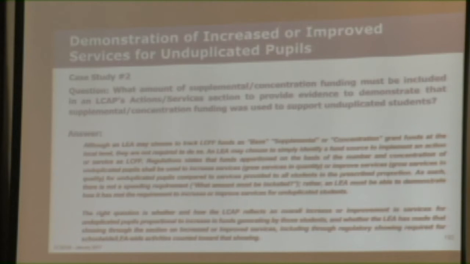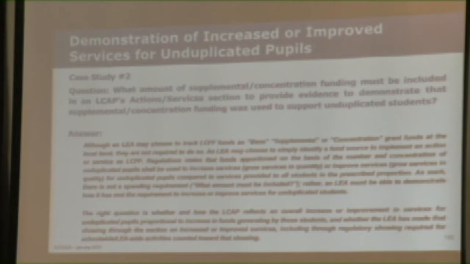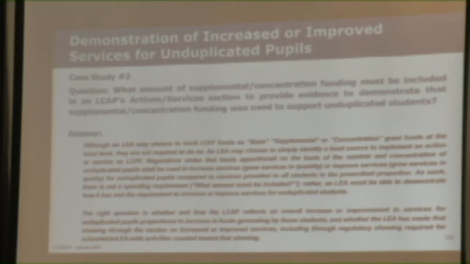This question has been bouncing around for a while. I think it's helpful that we've got CDE and the State Board on board with what the requirement is or isn't. But the bottom line is the exercise is about: are you meeting the need of the unduplicated pupils? This is unrestricted funding. There is no requirement to track it separately. That doesn't mean that gives people an excuse to not serve the needs of these pupils and to not demonstrate in a meaningful way that they're meeting all the regulatory requirements. But how they do that, there is considerable flexibility.